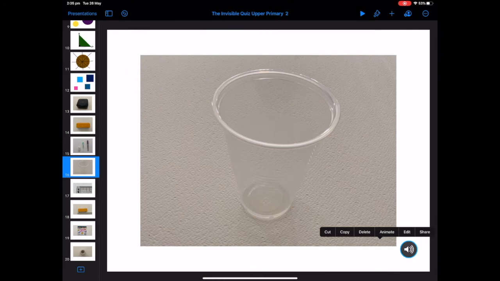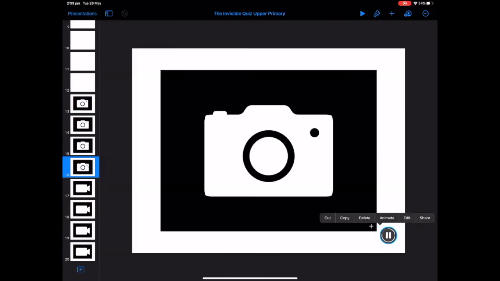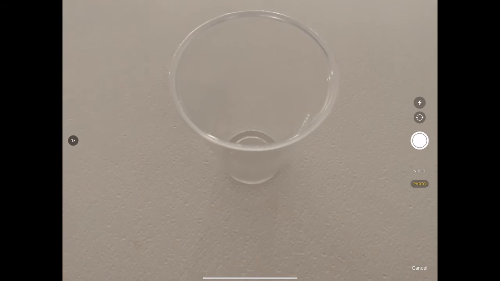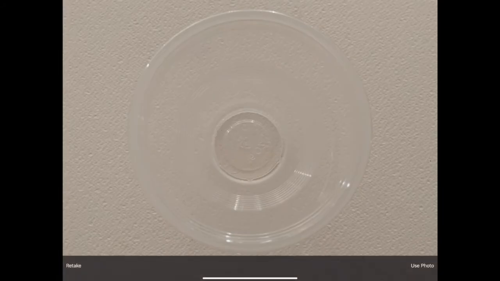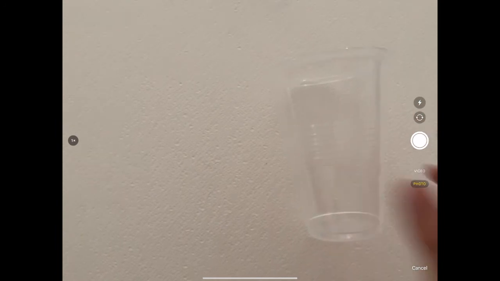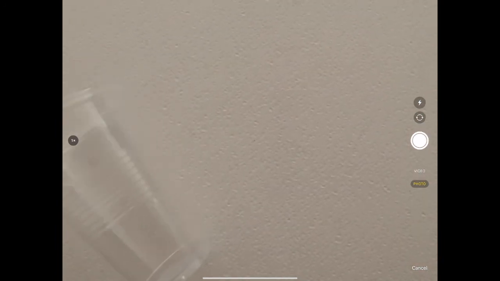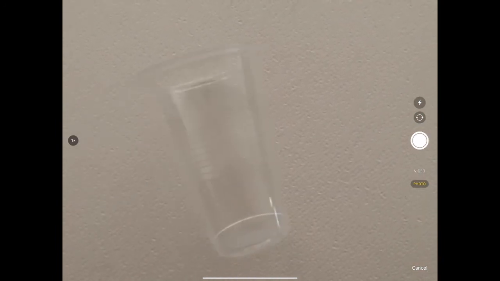Now, when you're doing this one, it's a good idea to help students be able to show this object properly. So let's go back to the blank quiz. Now here's my placeholder, and I'm in the photo mode now. Now students might want to go straight like this and take a photo. It's not really showing a lot here. They might put their cup down and take a photo like this, but again, it's going to roll away, so that can be quite difficult.